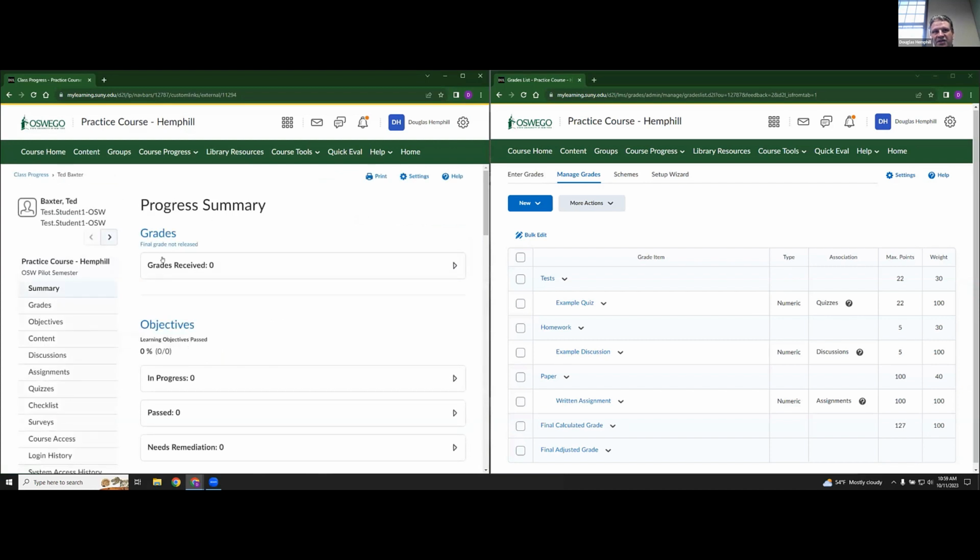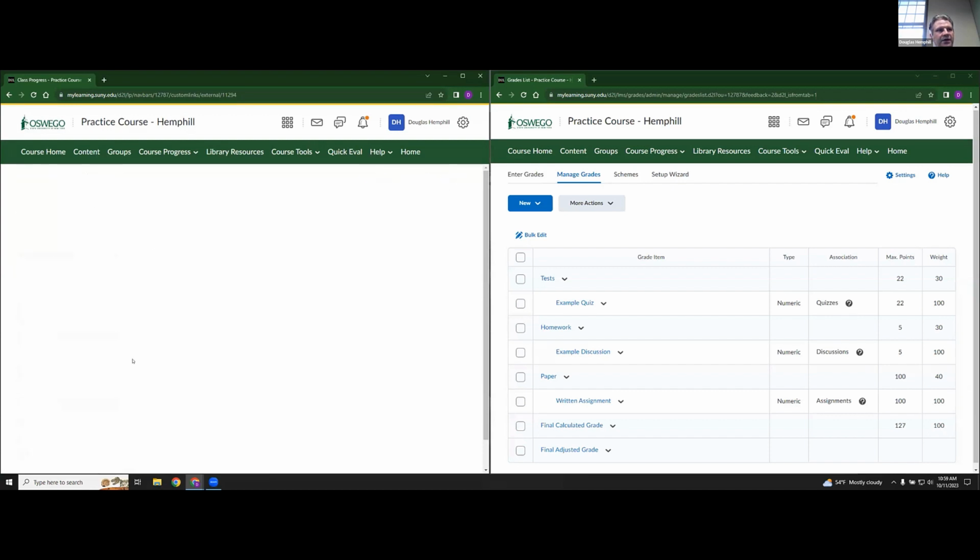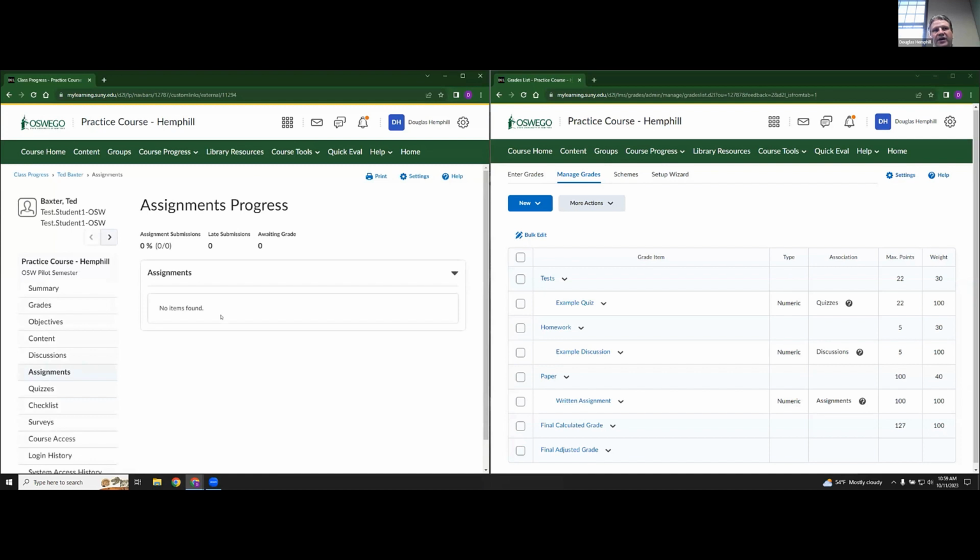And it starts just by showing them a summary, but more importantly for them, they want to be able to click on something like assignments. And of course, I don't have graded items in here, for which I apologize. But here is where I would be able to view all my submissions, and I'd be able to look at my feedback and all of my detailed feedback from the faculty member.